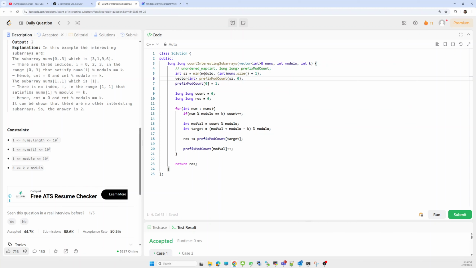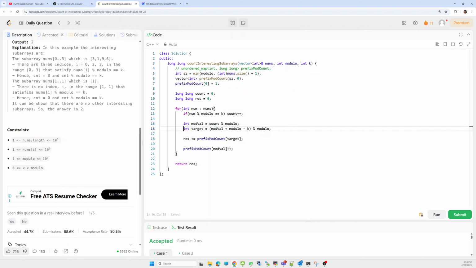But here we are using this long, so how can we prevent this? We are interested only in the target value which is within that range, the number of elements, because the number of elements should be in this range 10 to the power 5, or in the range of nums size, or less than the modulo.